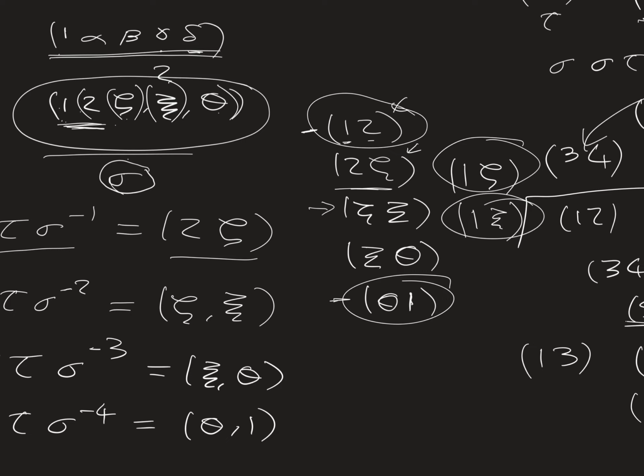Now, how can I then get anything? If I want any old transposition, so a transposition involving something here and something here, then I've already got the ones involving 1, so let's assume that neither is 1. So let's say I want sigma xi here. How do I get it? I've already got zeta xi, so it's kind of pointless, but let's say I'm trying to get one that I haven't already got. So let's say I want to get 2 xi. The way that I would do it is just by conjugating this one by this one, because what would that do? It would swap 1 for xi, it would fix 2, and therefore I would get 2 xi.